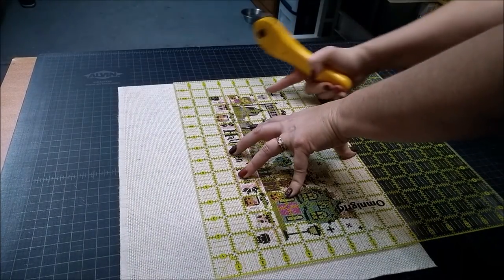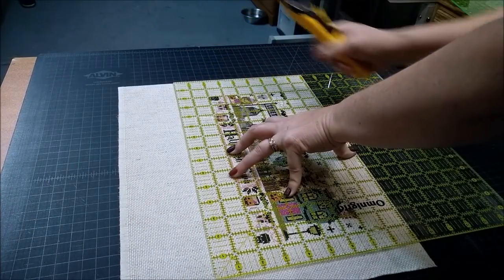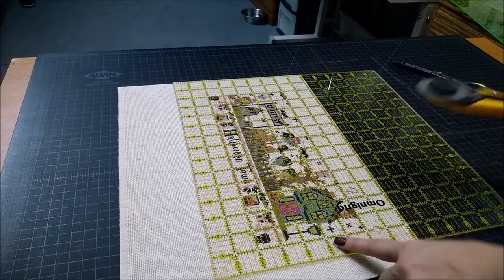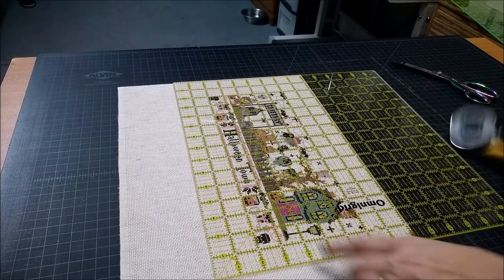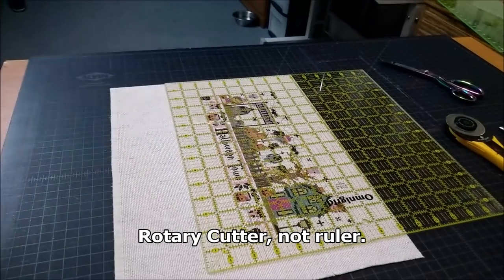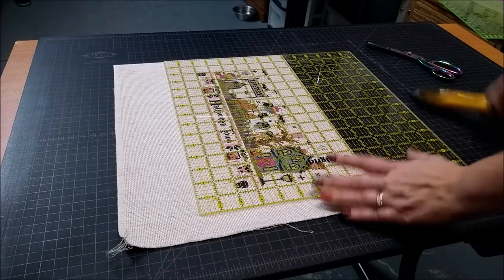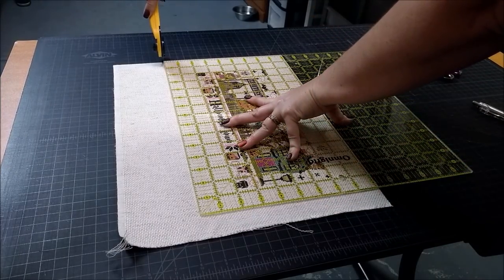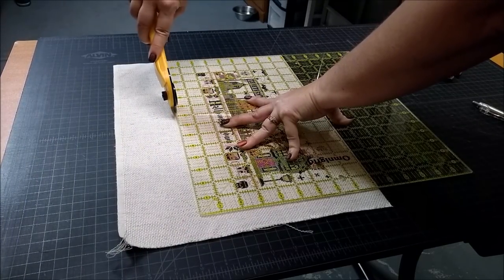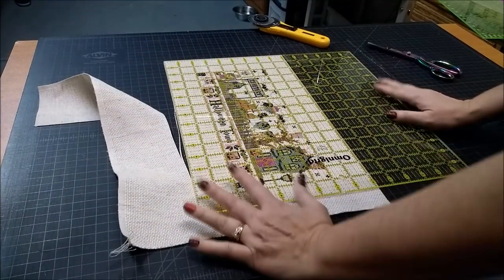It's just terrible. Okay, so I've got my 2 inches, and I'm lined up for the most part over here. I'm back about 1/8 of an inch, but I'm going to be careful because my ruler does not extend 2 inches out here. So when I get here, I don't want my ruler to go off. I'm going to have to move my ruler halfway through my cut. So line my ruler up here and get cutting. This is not normally how I cut. I'm normally cutting from the other direction. And I stop here because I need to move my ruler down.